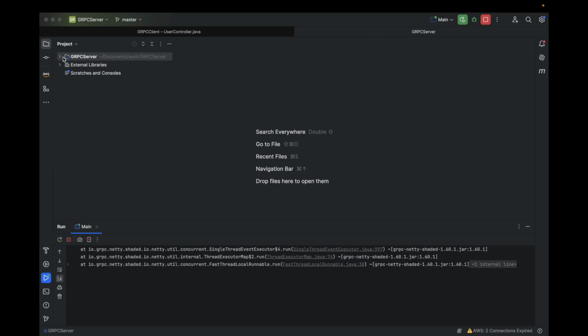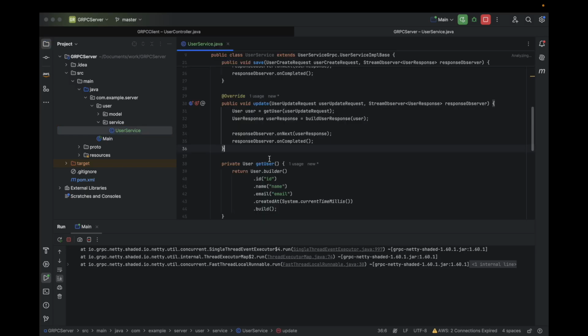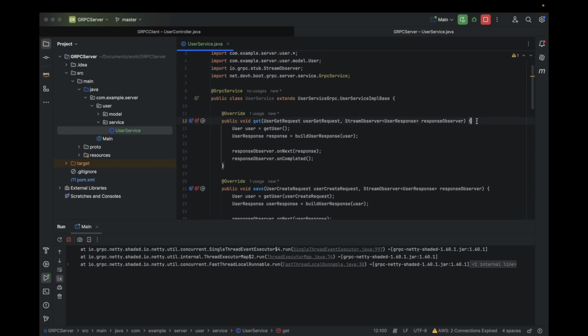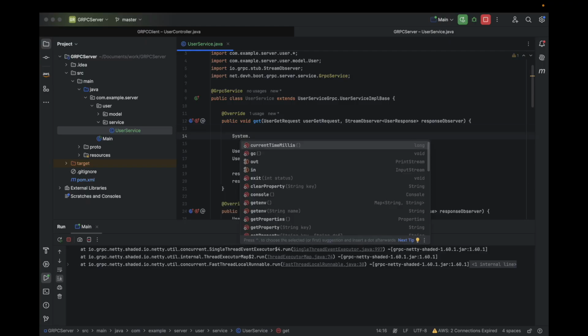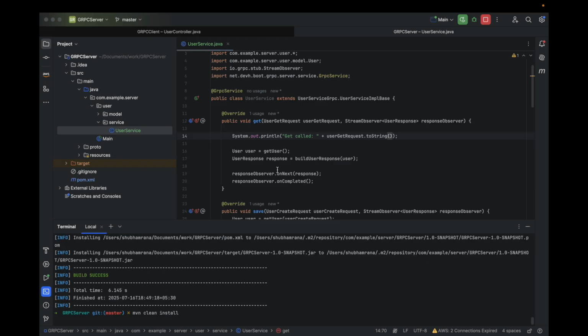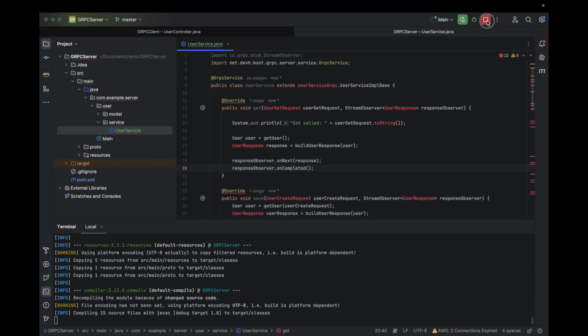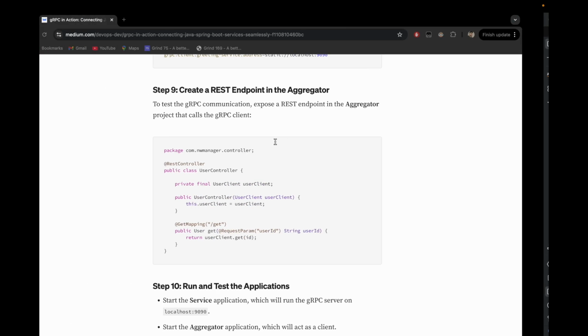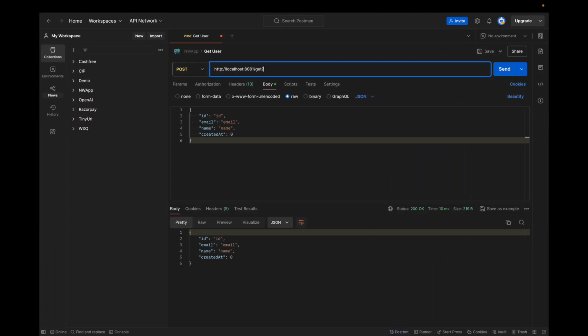Let's add some logs. Let's try and hit it.